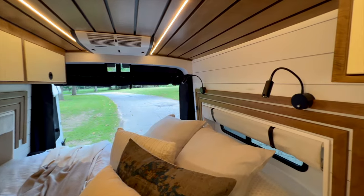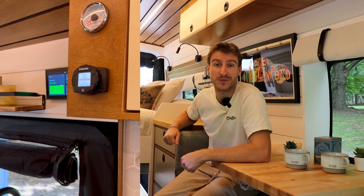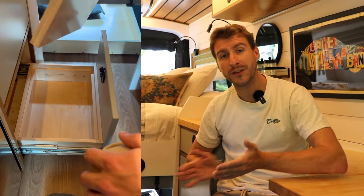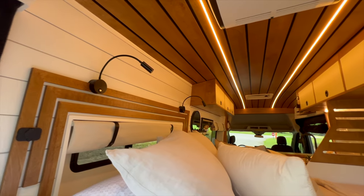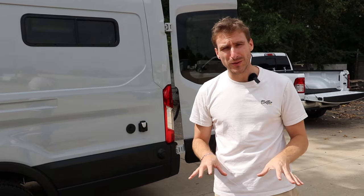The van comes with an EcoFlow 500 amp-hour electrical system and a Webasto gas heater with digital control. The bed is at our standard height — not extra high since there was nothing specific to fit under it — but the client requested a step for easier bed access, so we put heavy-duty slides on the lower drawers in front of the bed to create a fixed step. For lighting, the client preferred LED strips running from front to back rather than the usual puck lights in the ceiling.